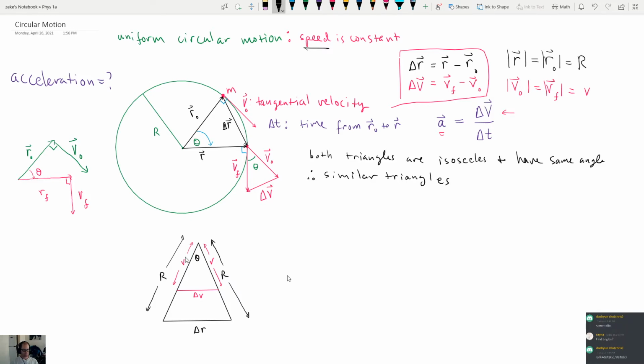Yeah, what Chris is saying is kind of on the right track. We're going to make a ratio, basically. Our ratio in this case is going to be the ratio of one side, v, to delta v, and it should have the same ratio as r to delta r. That's what you can do with similar triangles. They're proportional to each other. I'll tell you a simple one. If I take the ratio of v to v, what's the ratio?